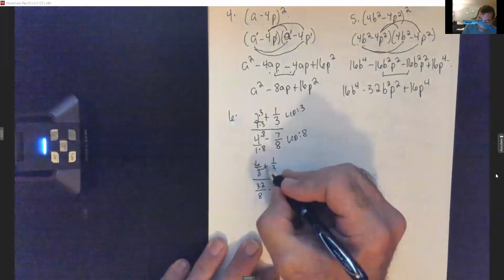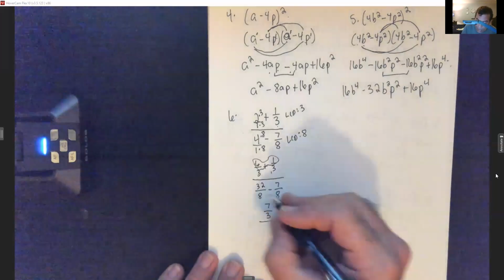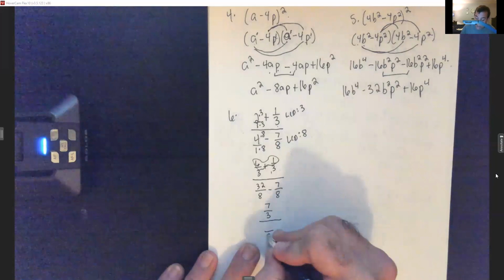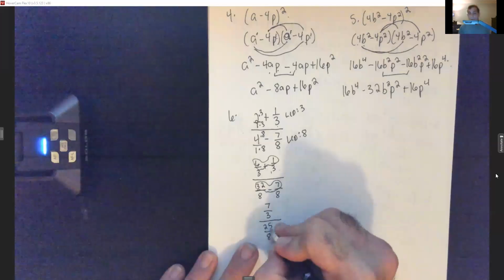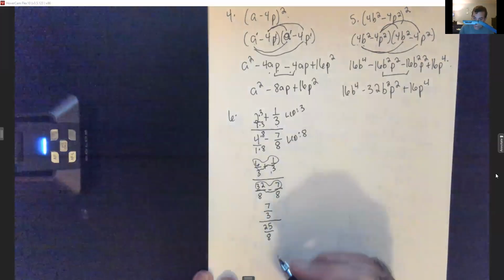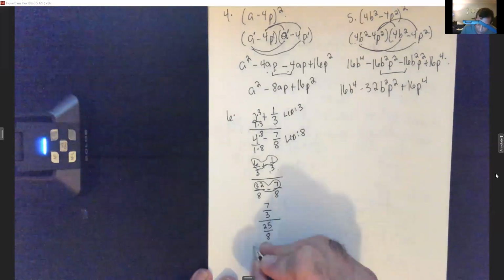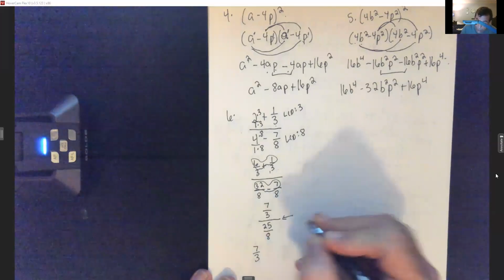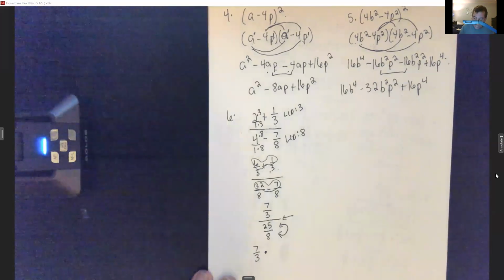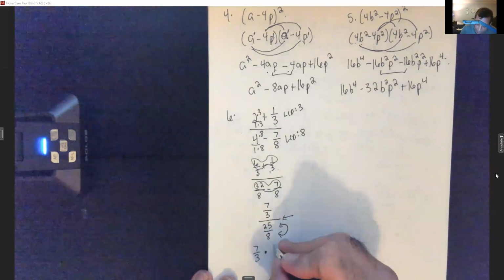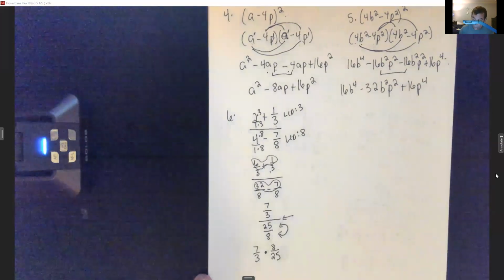And then 6 plus 1 is 7 on the top. Take that fraction, and on the bottom, you got two fractions with a common denominator of 8. And on the top, 32 minus 7 is 25. Now, to finish this problem, we don't like to divide fractions, so we take the 7/3, change this division into multiplication, and then we flip the bottom fraction. If we flip the bottom fraction, we get an 8 over 25. Now, y'all, we're going to multiply and be done.